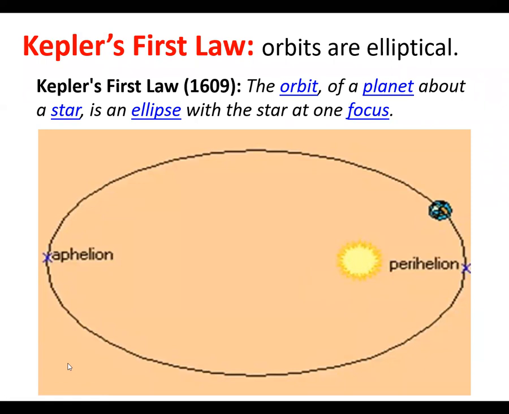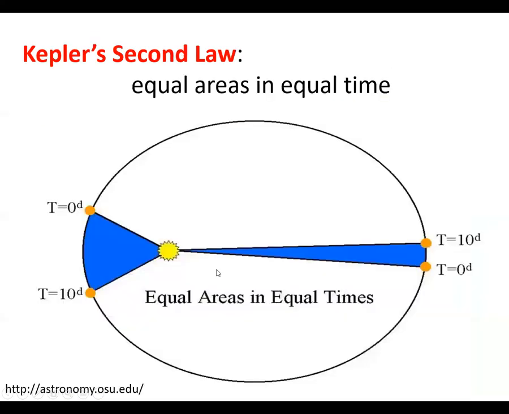This is exaggerated, but I just would like to show you that the orbit of Earth around the very center of the solar system is not circular. It is more flattened. At a certain point in time, Earth is closest to the sun and that is called the perihelion. And when Earth is farthest away from the sun, we call that the aphelion.